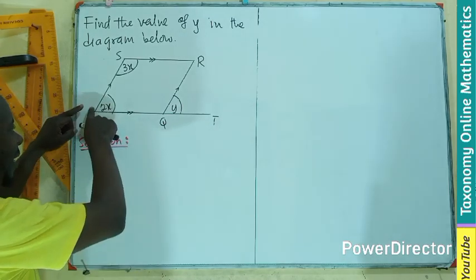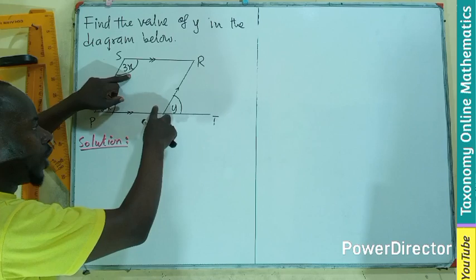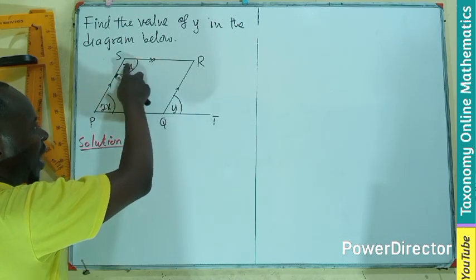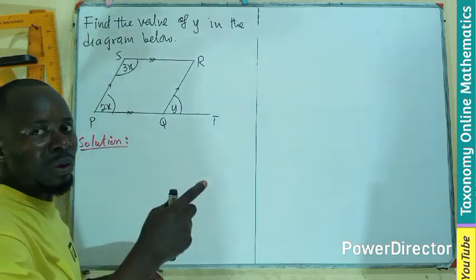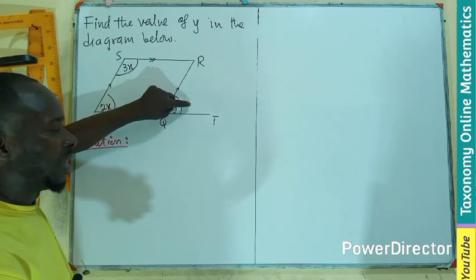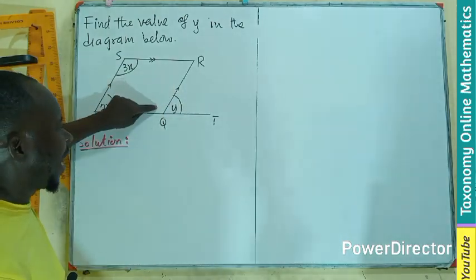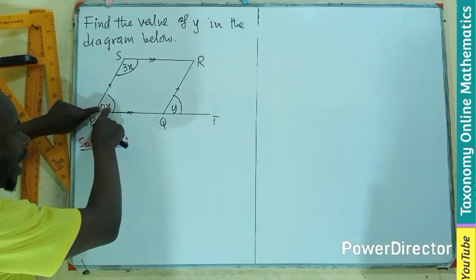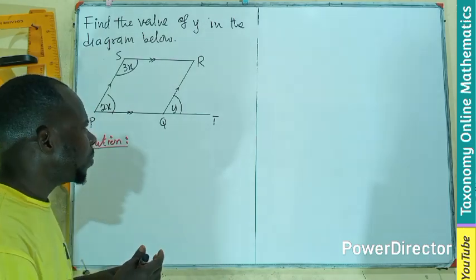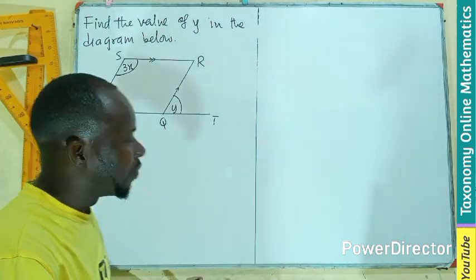Knowing very well that this acute angle is equal to this acute angle, and this obtuse angle equals this one, if I add all of them, I'll be able to find the value of what? x. So if I place the value of x, multiplied by 3, this plus this will be angles on a straight line, right? Or after finding x, I can say that 2 times x will give me this as corresponding angles.